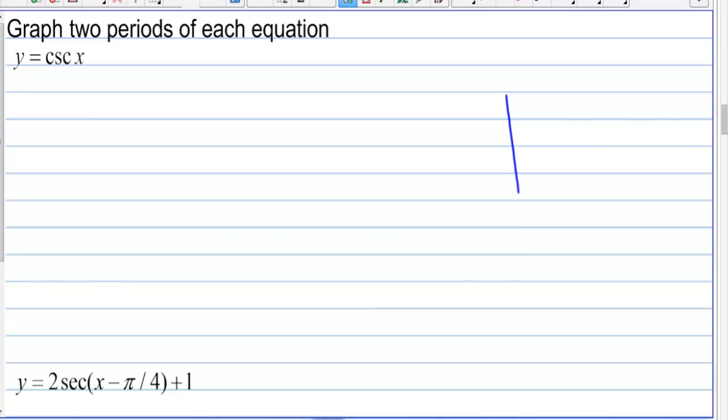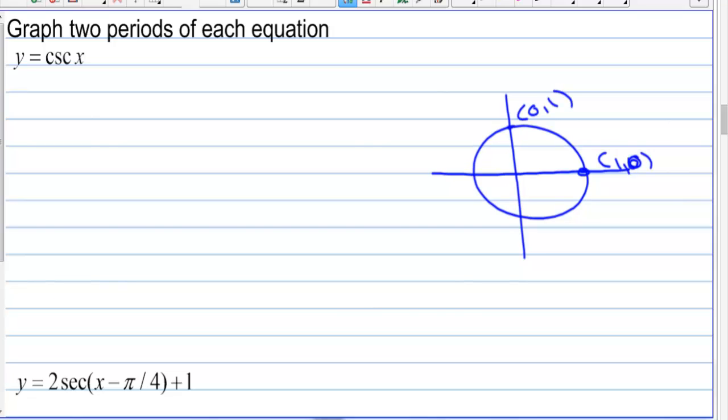Let's talk a little bit about cosecant as we go around the unit circle. So here we have 1, 0, 1, 0, 0, 1, negative 1, 0, and 0, negative 1. Cosecant is the reciprocal of sine, so we're going to look at what sine is as we go around the circle. Sine is 0. Reciprocal of that is undefined. This will be 1. Here we have undefined again, and then we have negative 1, and then back to undefined.